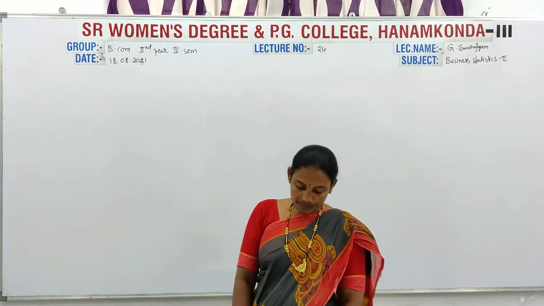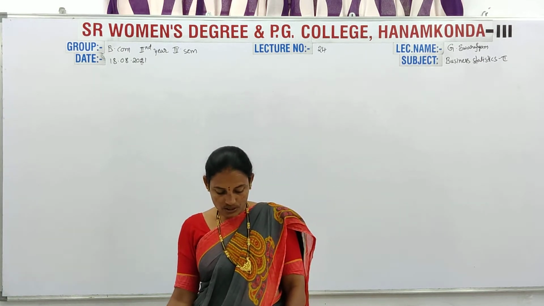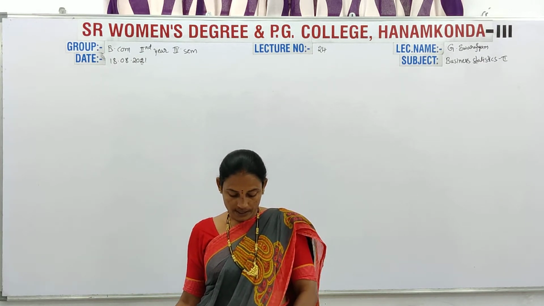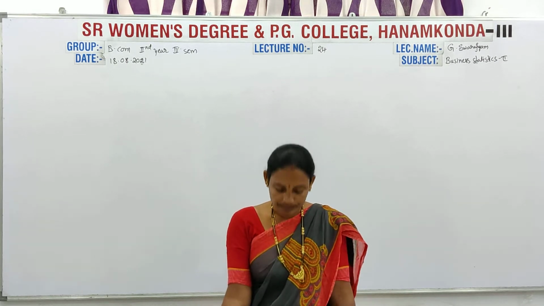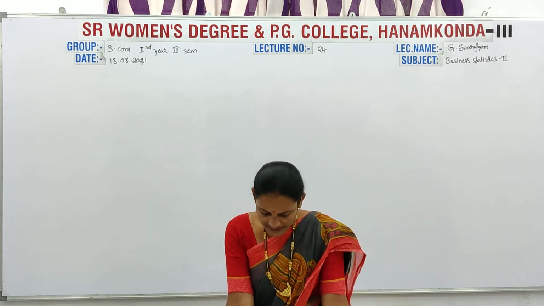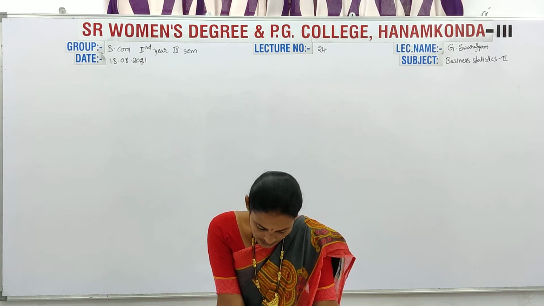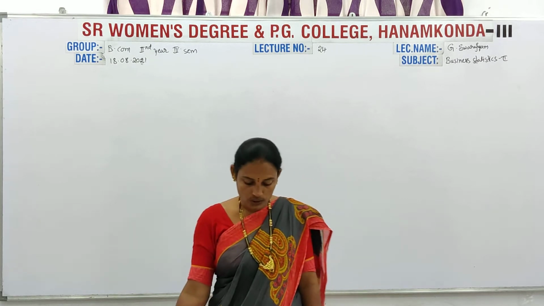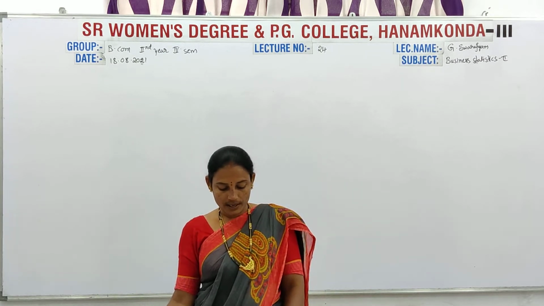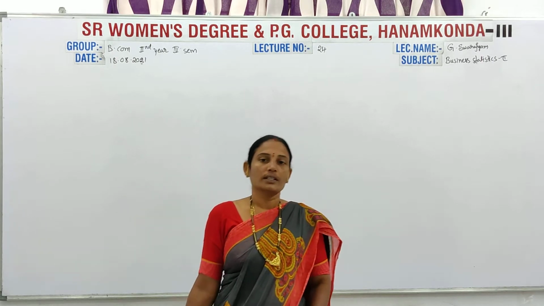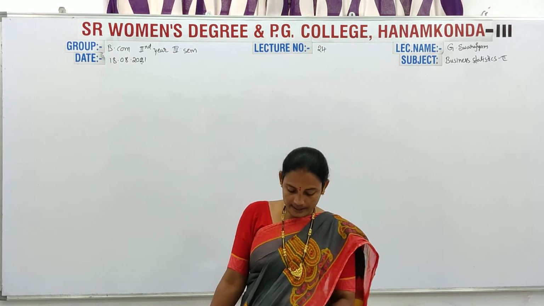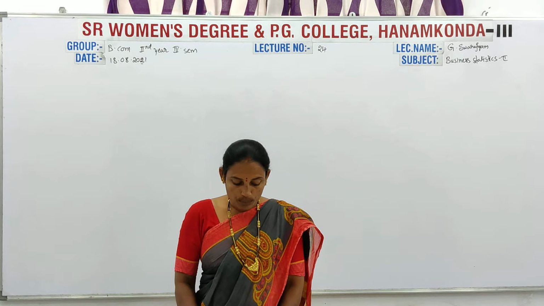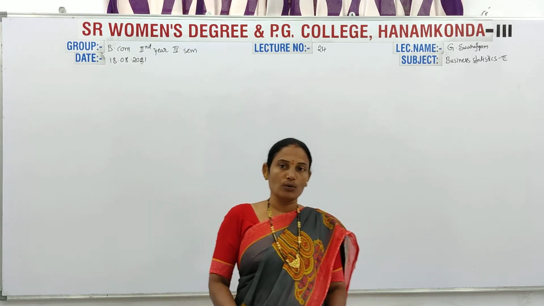Here the data is from 1961 to 1970, so 10 years of data is given. Next, sales in lakh tons: 500, 520, 550, 470, 510, 540, 560, 570, 590, 610. The sales are given in tons, right? Next, you have to calculate the even period moving average.